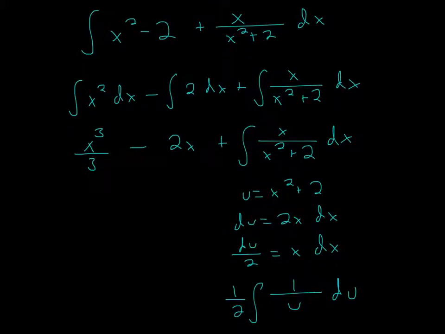This one, we can try u-substitution. So u is equal to the denominator, x squared plus 2. So the derivative will be du 2x dx, and then divided by 2 will be du over 2 is equal to x dx. So this represents everything in here, right? Because I said that u is equal to x squared plus 2. I said that x dx is equal to du over 2.